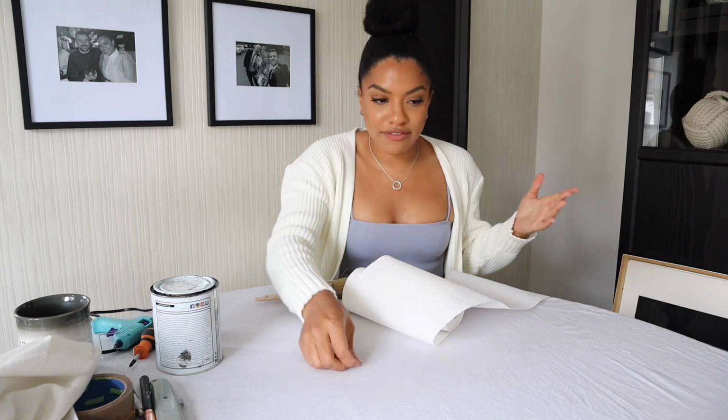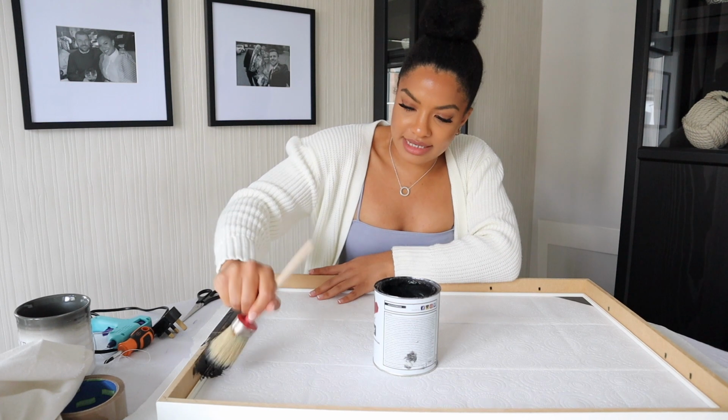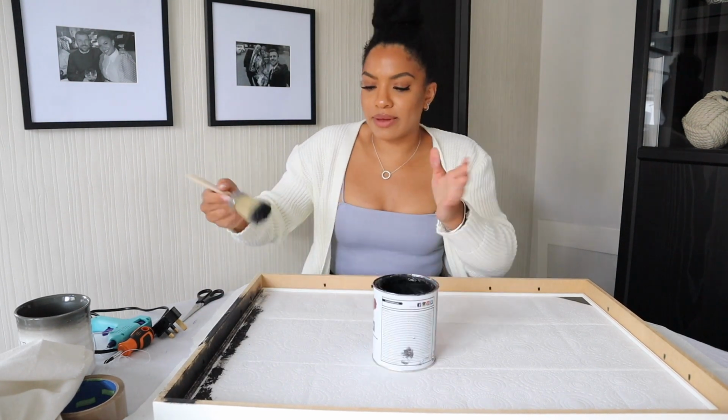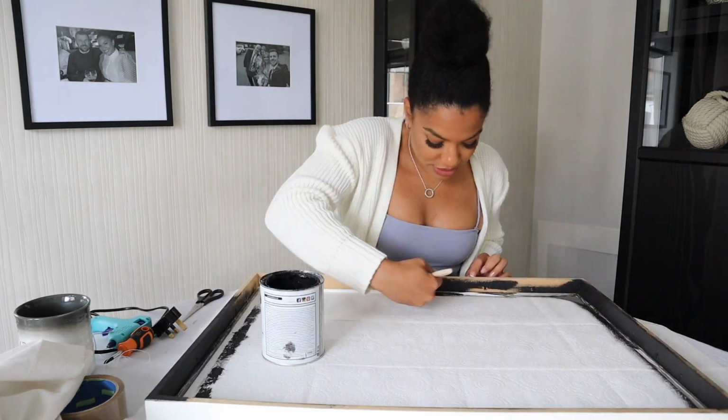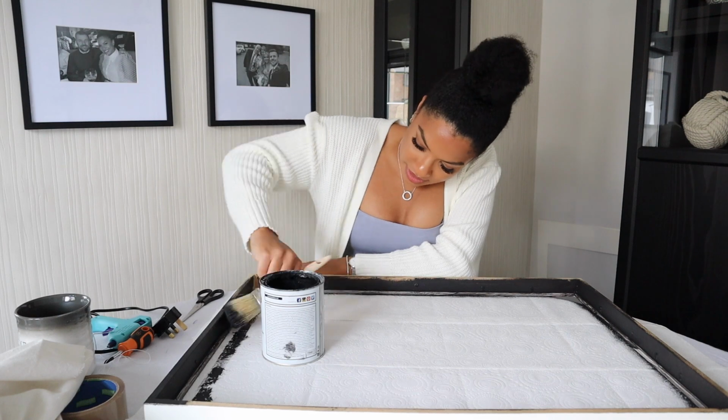I just thought I don't want the frame to be white. Now I don't have a black version, so I'm just going to go in and paint it. I've got some paint here which is the French Chic furniture paint, and that is what I used to paint my dining room table, and it just holds up so well. I'm doing the inside because obviously it's going to be a little bit deeper and I want to make sure that none of the wood is shown.